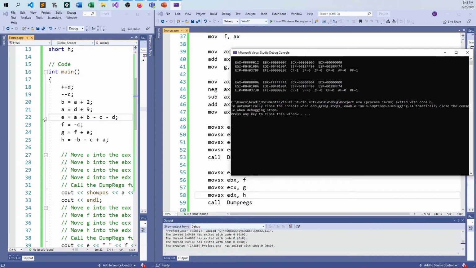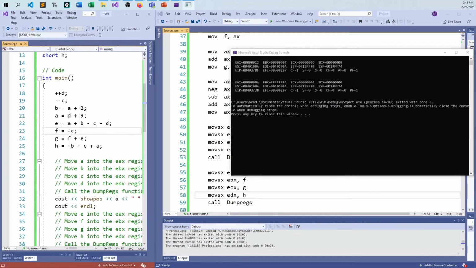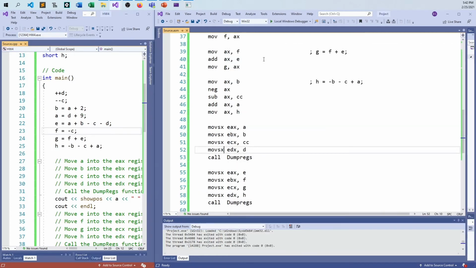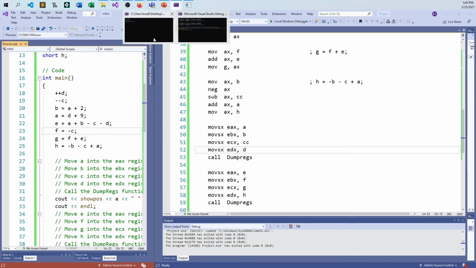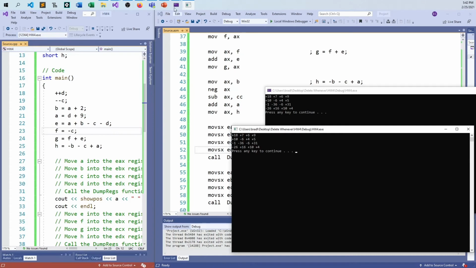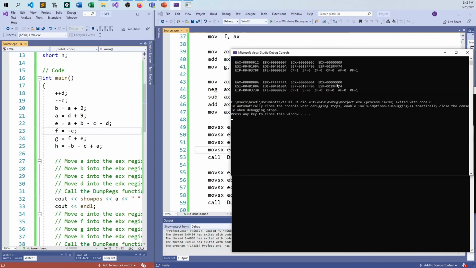Okay, so now what do I get? Let me run this and run this again. So now I get positive 10, that's an A. Okay, negative 6, that is FA here, FFFFFA. Yep, that is correct, that is a negative 6. This is positive 4, and whoops, now I have another one. My H isn't right, because I'm supposed to be getting, or did I do it? Yep, my H is supposed to be positive 5. And positive 5, and I am getting a 0 out of it.